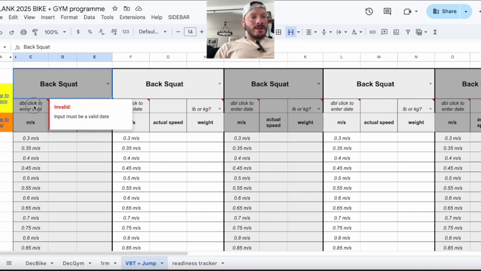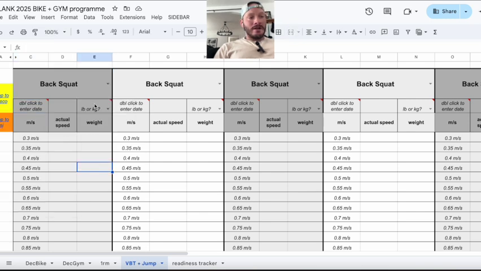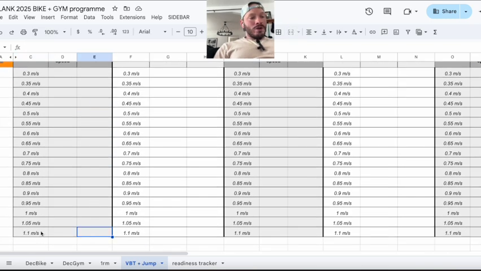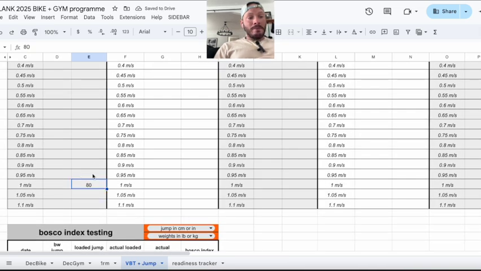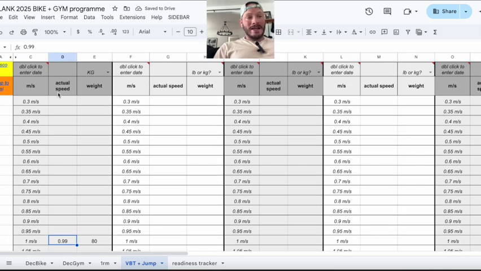The way this works is, again, I'd love for you to click a date. We're looking for somewhere around 1 meter per second to start our profile at. So that might be 80 kilos. And let me put that in here. We're going kilos. And then I'm going up in weight, which will slow me down. So maybe my next one is 0.88. So let's say this was 0.99. It's not quite 1 meter per second. So that's why we have meters per second and actual speed.